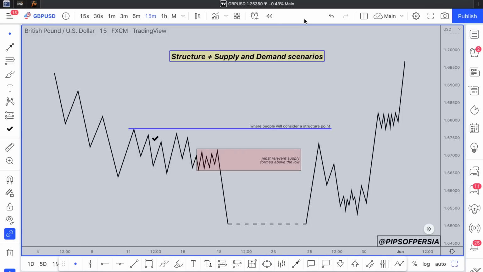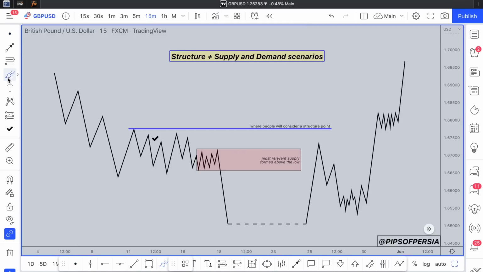Shall I wait for that entry? Shall I not wait for that entry? Shall I put my entry slightly higher? And it just messes up your entire day as a trader. These scenarios do happen a lot, and honestly, some of the best trades that I have had come from paying attention to where the proof of a certain supply or demand is kicking in, which doesn't have to be related to a typical break of structure.